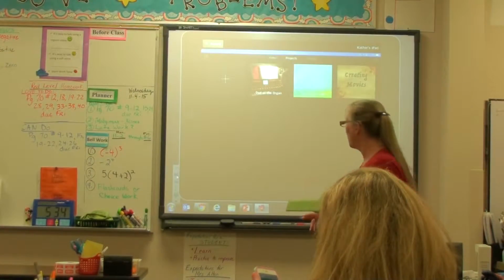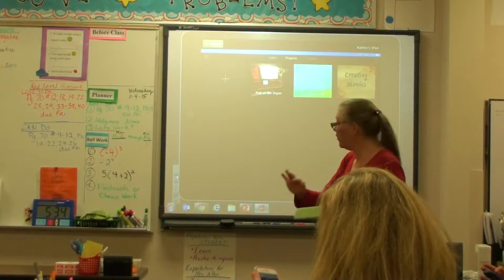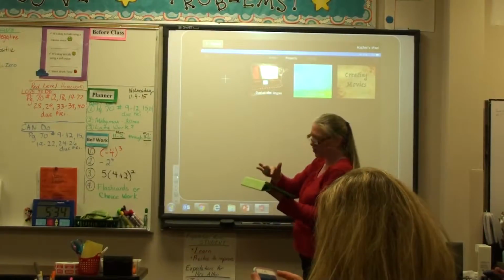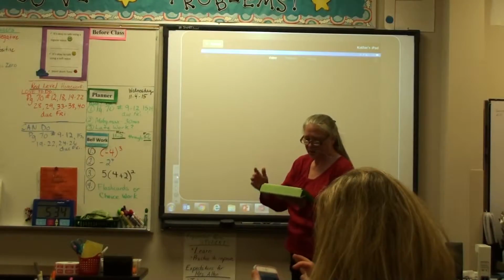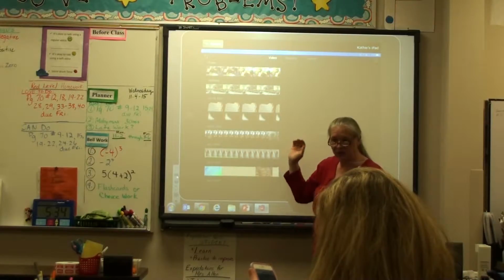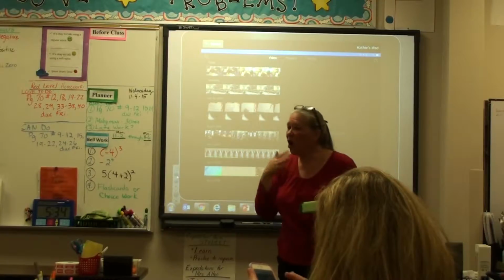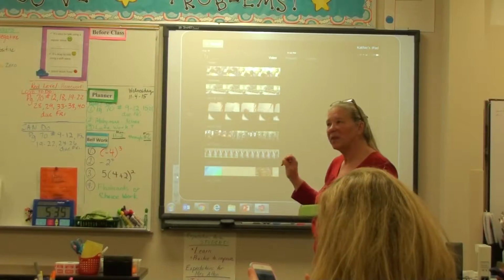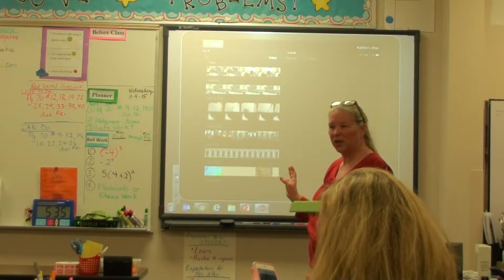So on iMovie, you've got 3 tabs up here at the top. You've got video, projects, and theater. So let me just explain what all of those are. Video shows you all the video that you have. Now, you can go in and play around with the video in this place and find some of the video before you actually start creating your movie.